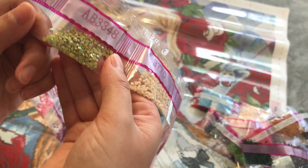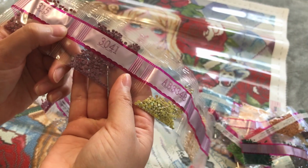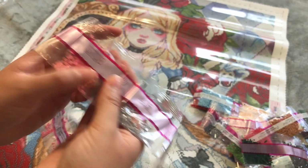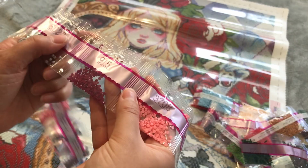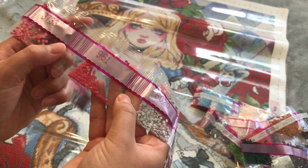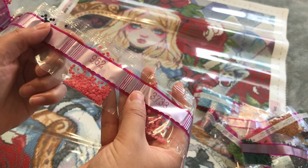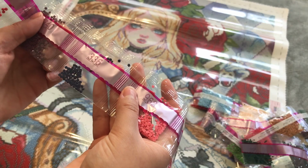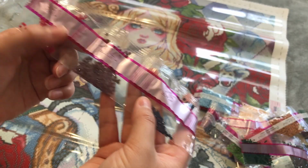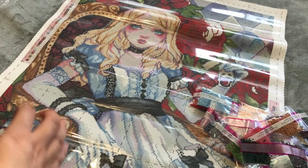Oh, that's pretty. It's like a pale green. Okay, but this is AB 33.48. Very pretty. Next, 30.41, 315, 415, 37.08, 915, 60.20, 961, 37.33, 962, 336, 37.40, and 33.50. Okay.